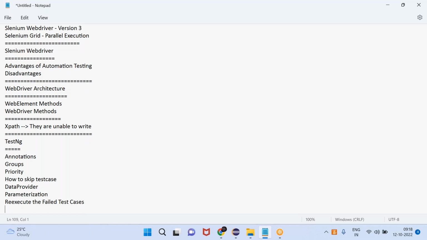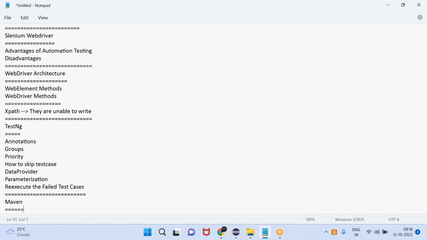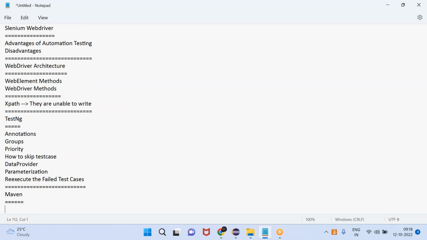And also some commands, we are going to see how to convert these Maven commands and all. Then we are going to see Maven project. Each and every organization nowadays is using Maven to create projects. In olden days, we used Java projects, but nowadays 99% of organizations are using Maven projects. You need to know how to create a Maven project, how to import, how to add dependencies. Then some issues will be there, and you need to know how to resolve those issues.